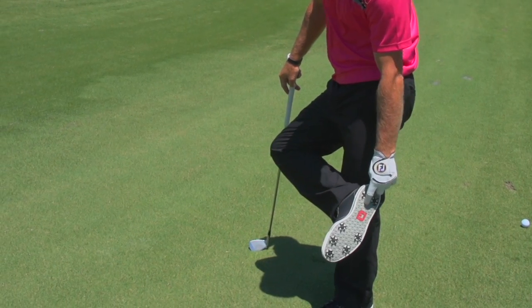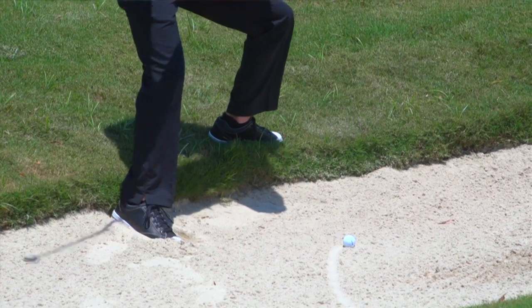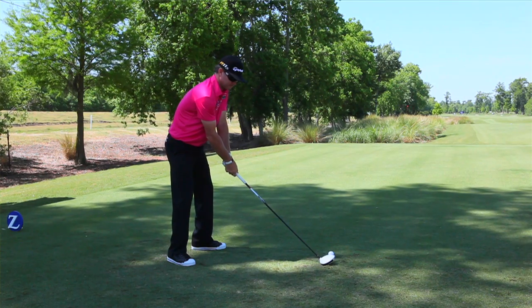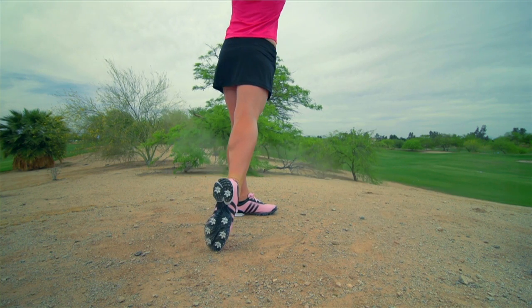The foot needs to be overall a stable platform for the golfer to be able to produce power, accuracy, and prevent injury. If you're in a shoe that isn't stable, you don't have that balance, you don't have that stability. So now instead of you loading all the club head speed down and through the ball, you're using your balance and using your energy. All of your energy in your body is being used to stay balanced, which is taking away 10 to 15 miles of club head speed down through the ball.